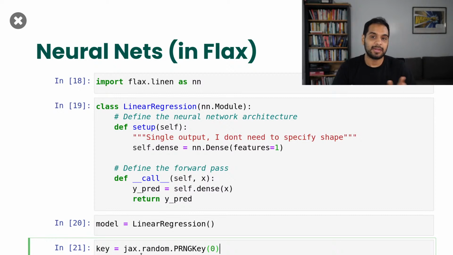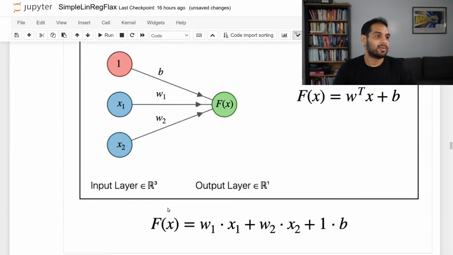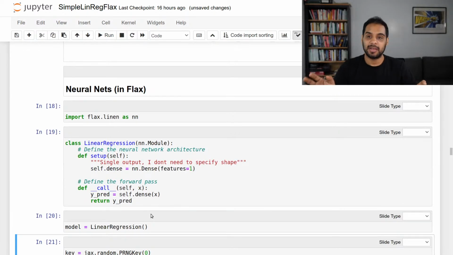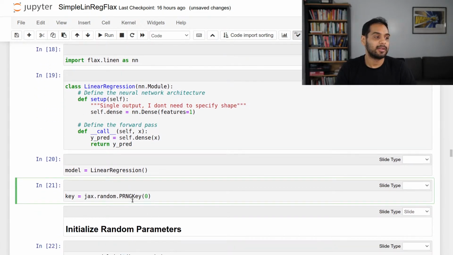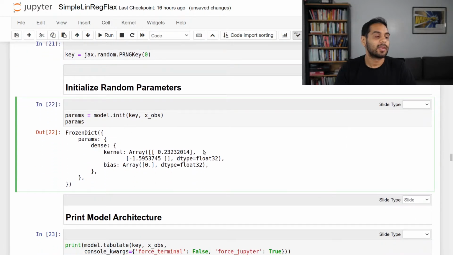We'll talk about where the randomness comes in, but whether you're Bayesian, or working with neural nets, or frequentist, there always is some randomness that needs to be incorporated either in your data or in your training process, and capturing that is important. So here we set the key for our randomness.